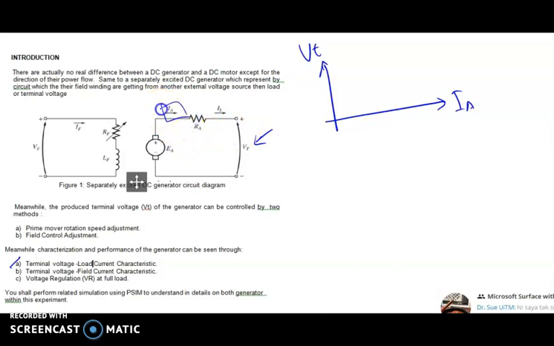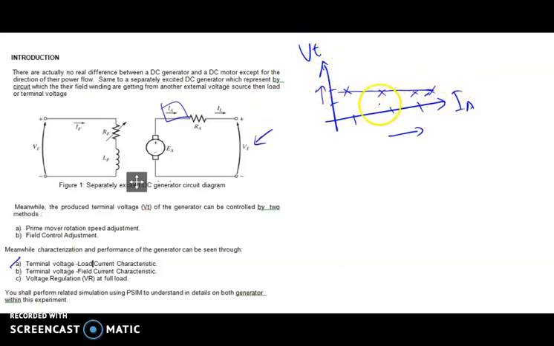So we shall plot the response. When you increase your IA, how much is your VT? It means that at a certain value of IA, you will get your VT at this point, and so you plot this point. Then you increase your IA, and increase your IA again. Then you plot another point of VT. Let's see, it was here. Then another point. Then you plot the graph response of VT according to your IA.